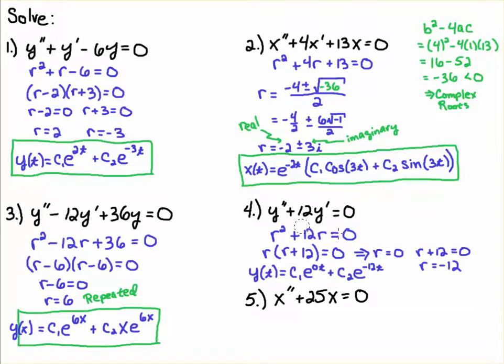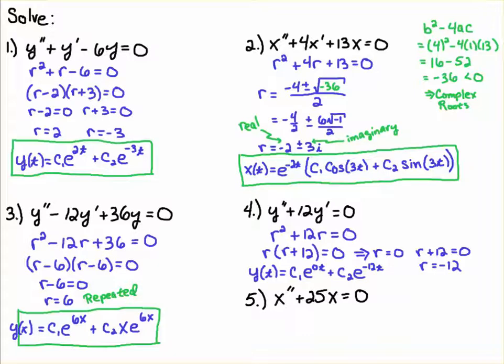Okay, now just to make clear, you might see this equation as a separate case from this one, but it's really not. If I write the characteristic equation, it's r squared plus 12r. Now the y prime gives us a 12r here because the exponent again matches the order of the derivative. I factor the r out, I get r is 0 and r is minus 12. And so, you could write your solution this way: y of t is equal to c1 e to the 0t plus c2 e to the minus 12t, and that would be in line with what we had up here.